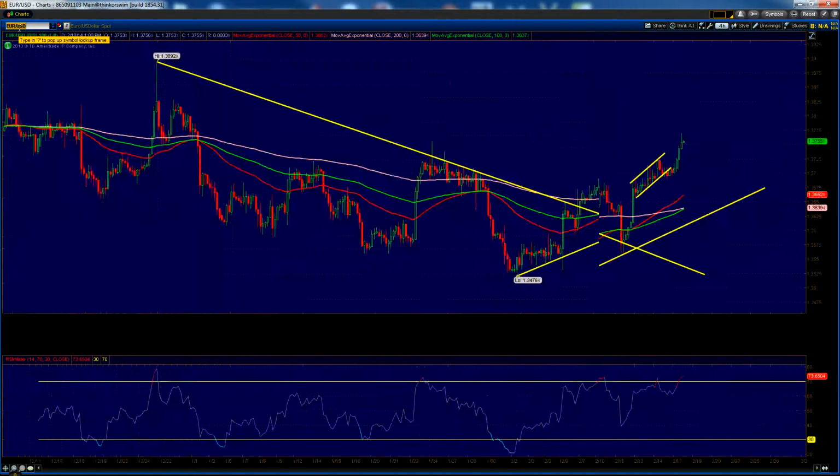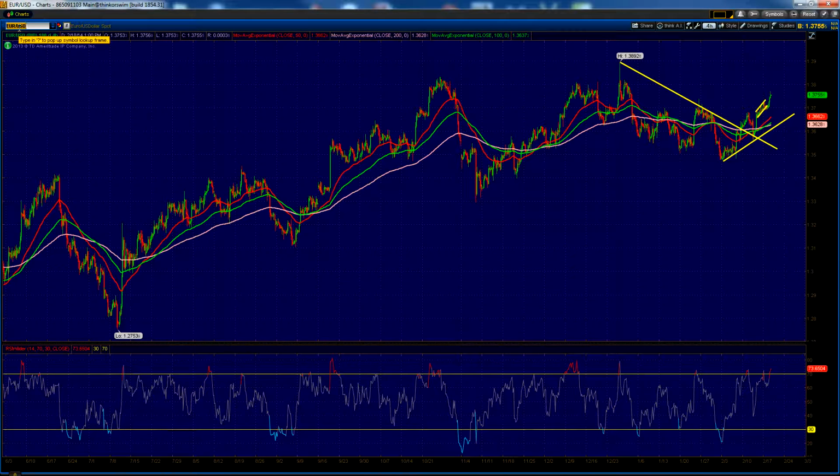The major euro dollar continues to squeeze higher because why not? Not really showing much in the way of RSI divergence. Still looks pretty decent if overstretched. Kind of an ugly pattern right now. Could use a little bit of something more coherent. These ascending channels are obnoxious when they break to the upside because they don't offer you a lot in terms of, I don't know, support after it's broken. So kind of ugly there.